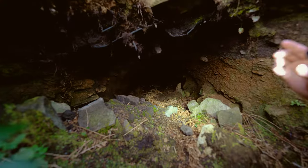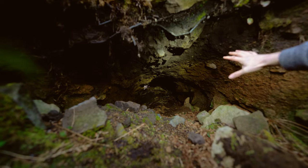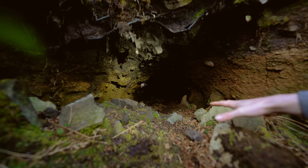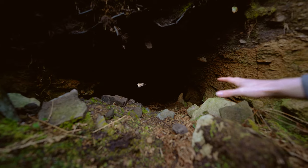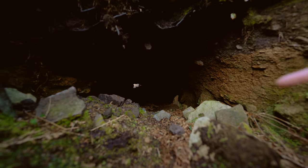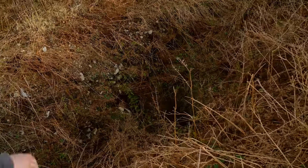They've obviously got this tunnel intersecting the soil and the rab over here, and then of course the actual rock in the floor — but you can actually see daylight coming from an adjacent tunnel. This isn't the first time we've seen this; we saw this at Penzance Consols a few years back, which despite the name is very close to here. That is fascinating — we would have never found this years ago when the vegetation was covering everything. I think we might have another mine shaft just here, but we have to get down there and have a look.